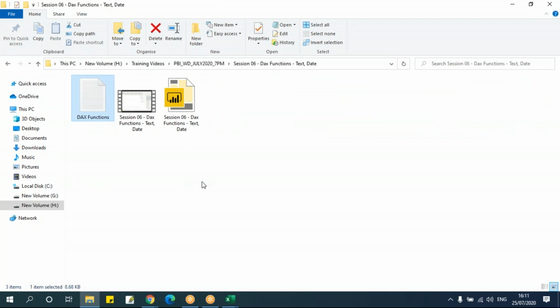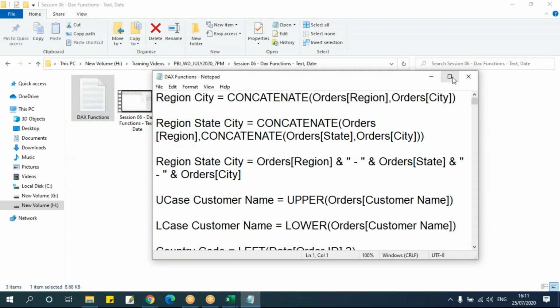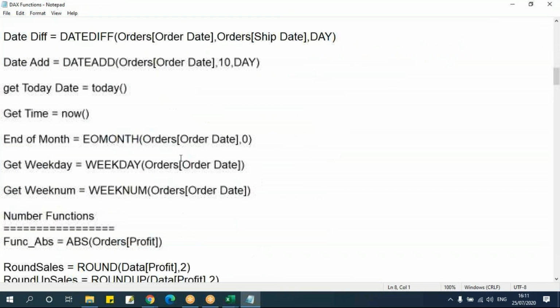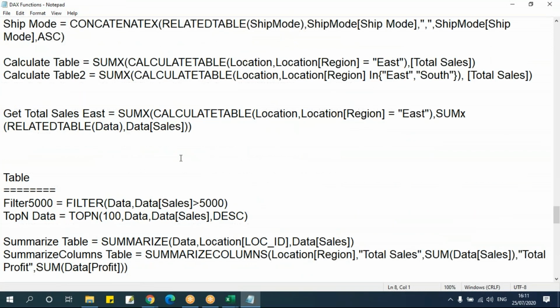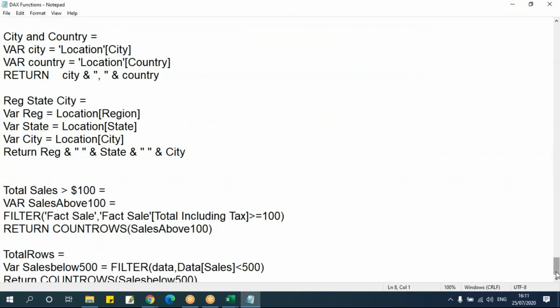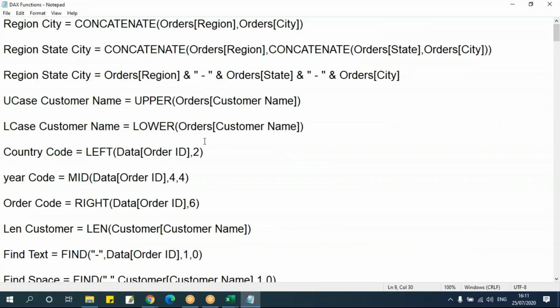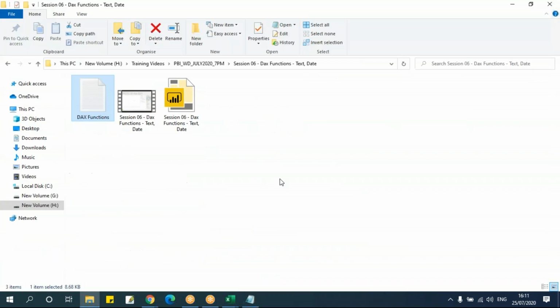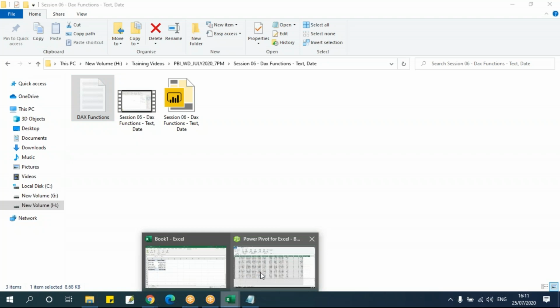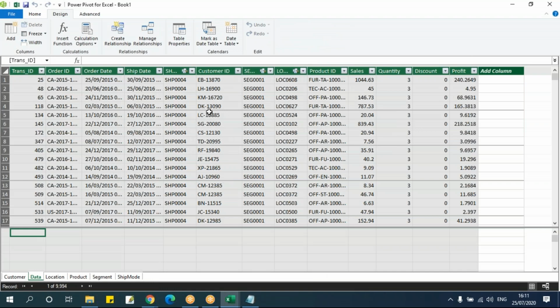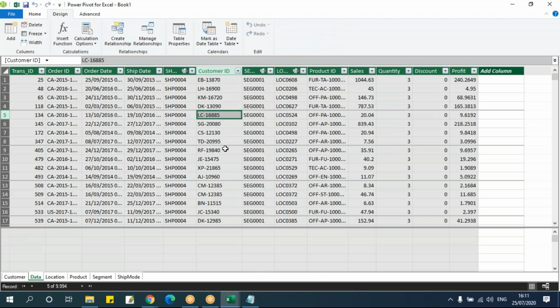Let me just open that and I'll show you a few of them. If you want, I can give you the complete list. There are so many, actually hundreds of functions. This actually we do in Power BI, but I'll show you a few of them, which will help us in creating a lot of dynamic things in Power Pivots as well.